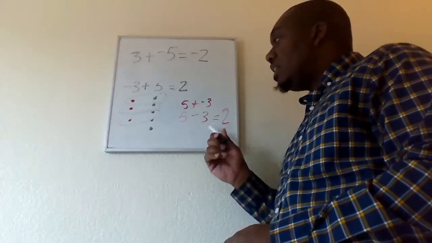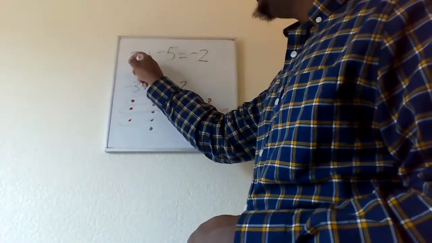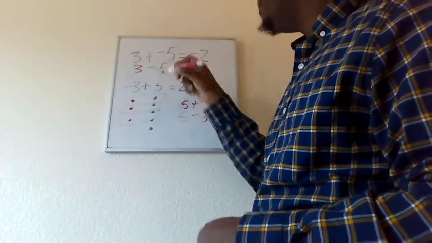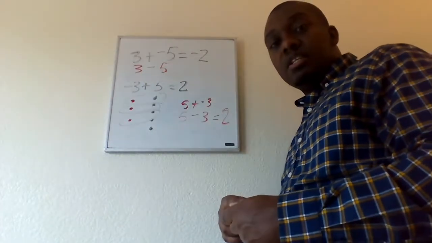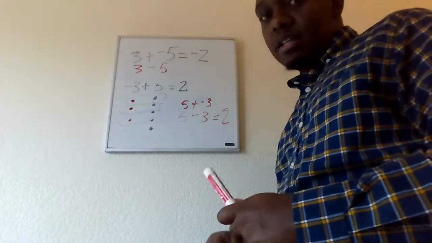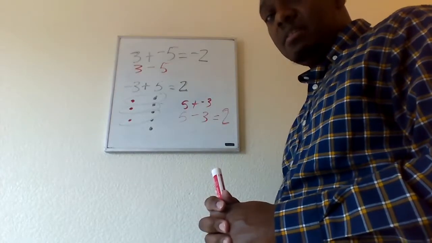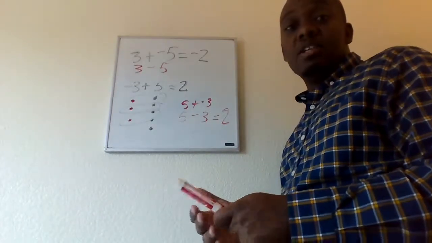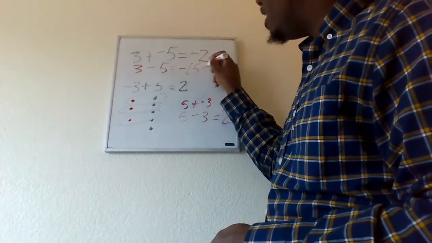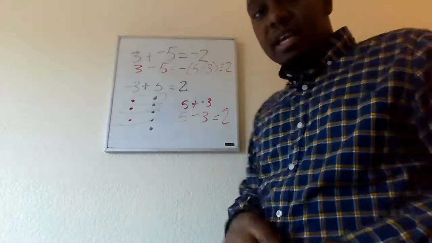Well, can we use that technique we just talked about in this instance? Yes, we can. We could rewrite this as 3 minus 5. And this would be integer subtraction. And you're going to look at that in the next section. All right. But just to give you a quick hint, it's 3 minus 5. That would be whatever the opposite is of 5 minus 3, right? So whatever the opposite is, remember negative means opposite of 5 minus 3. In other words, that would again be -2. And that is integer addition.